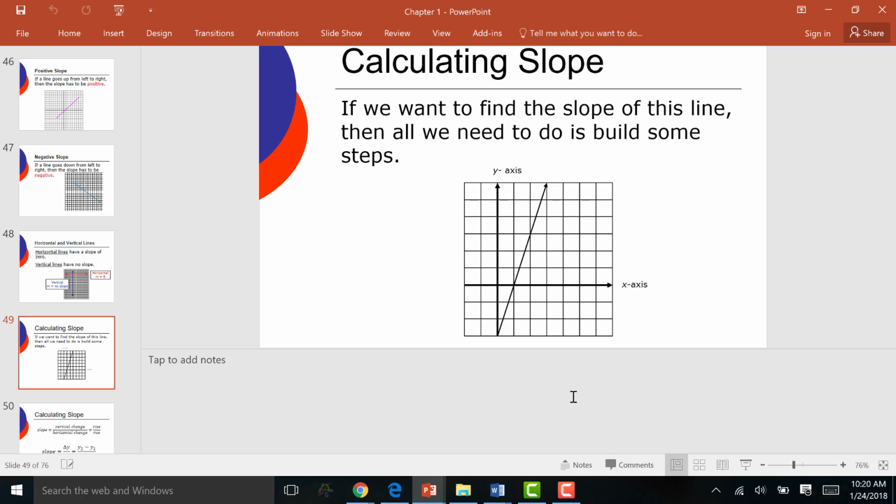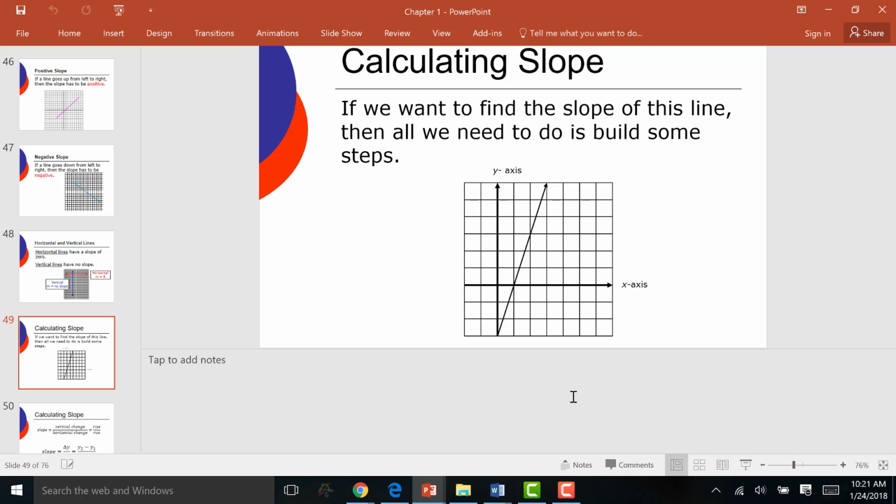So what other points could I have picked? Could I pick this point and that point? Yeah. So if I pick that point, could I pick this point up here? Sure. So let's pick another point and see what happens. Now I'm going to go a different direction. I'm going to start at the top point and make my way down. Start at the point up here at the top. I'm still going to do rise over run. So here, start at this point. I need to get back to the point down here at the bottom. So I'm going to either rise or run, whichever one you do first. Does it matter whether I rise or run, which one you do first? No, it does not matter as long as you get back from this point to that point.